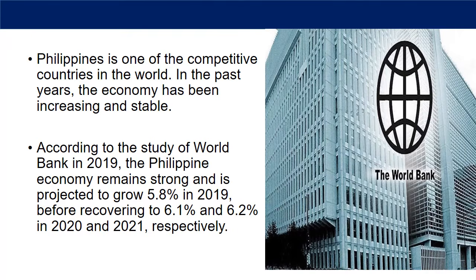The Philippines is one of the competitive countries in the world. In the past years, the economy has been increasing and stable. According to the study of the World Bank in 2019, the Philippine economy remains strong and is projected to grow 5.8% in 2019, before recovering to 6.1% and 6.2% in 2020 and 2021, respectively. Filipinos are very proactive to attain these figures. However, there are hindrances to meet this goal, and these are economic problems. It is hard for the Philippines to fully eradicate poverty, unemployment and other problems because of limited resources.